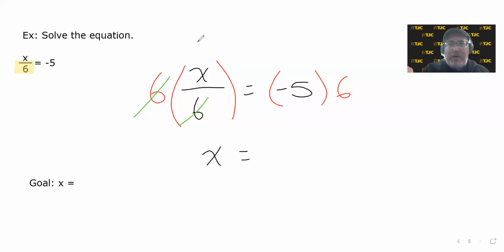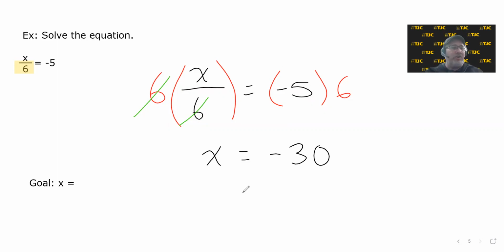Now, if you were thinking it was +30 because the 6 is larger, you're thinking about the rule for adding positives and negatives. The rule for multiplying positives and negatives is easy. Positive times positive is positive. Negative times negative is positive. But one positive times one negative is always a negative. Goal met. x is equal to -30.